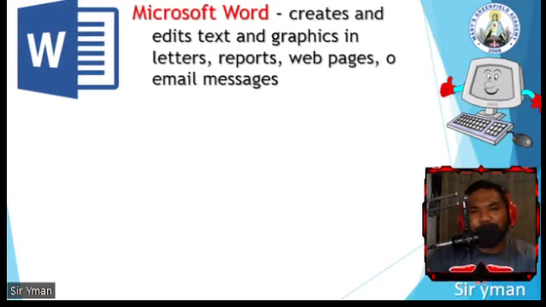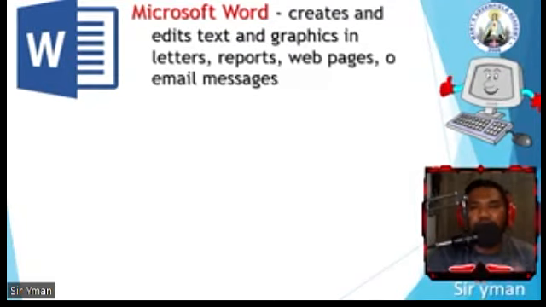So Microsoft Word is a component of the Microsoft Office suite of productivity software, but can also be purchased as a standalone product. So pwede siyang ma-install yung Microsoft Word nang siya lang, pwede niyang hindi kasama yung iba pang mga Microsoft products like mga Excel, PowerPoint, Publisher. So pwede siyang standalone, just Microsoft Word only.